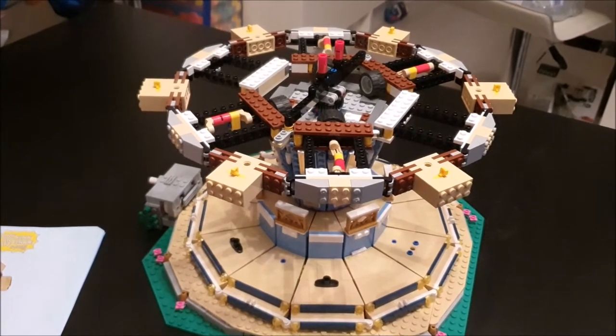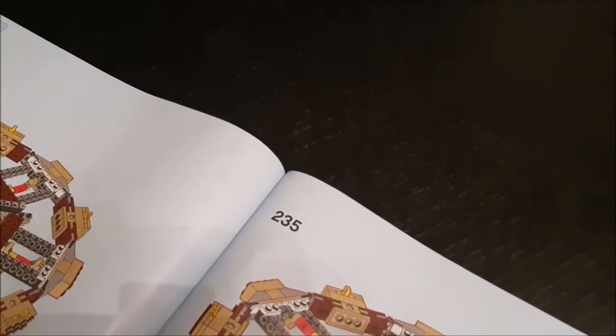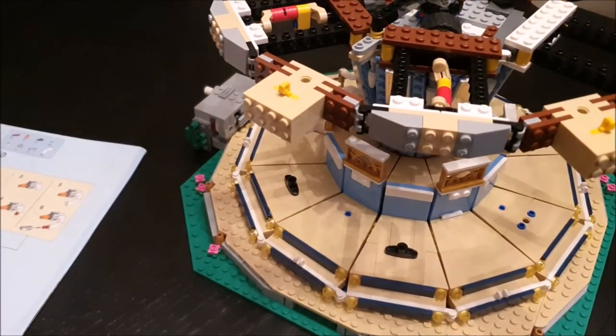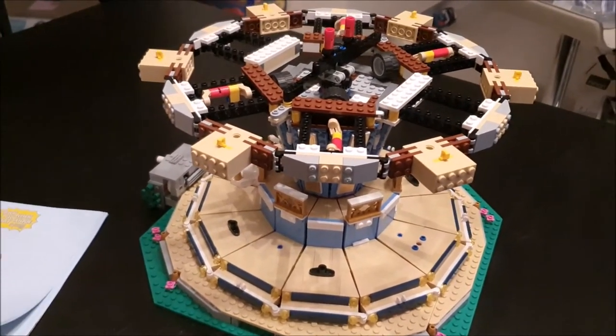We're on to a 2, a 3, and a 5. That is right. We are on to a 2, a 3, and a 5. That's 235. So I think there's only another couple of instructions before we're on to the next bag. So we'll be back with you in a second.